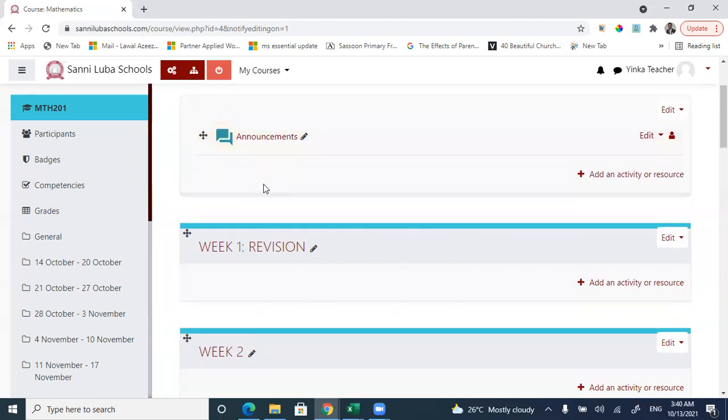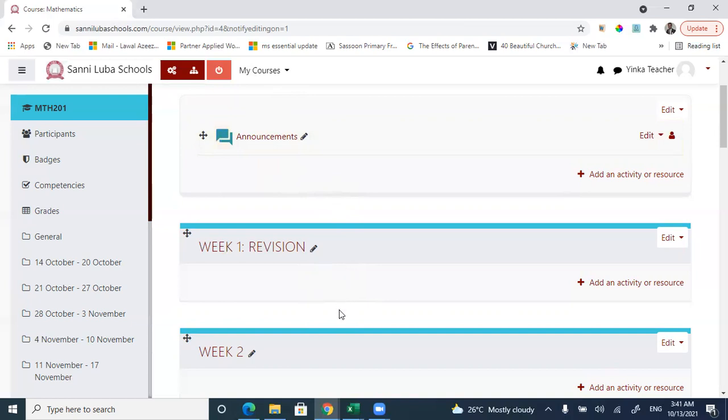Now at this announcement page or this blank page here, you can upload your timetable, your course outline, your curriculum, whatever you're going to teach for the term, you can upload it here.